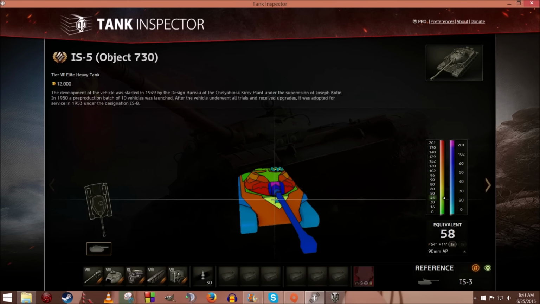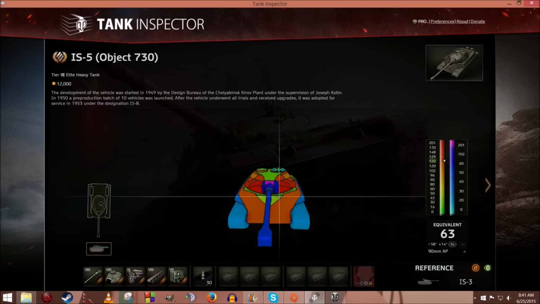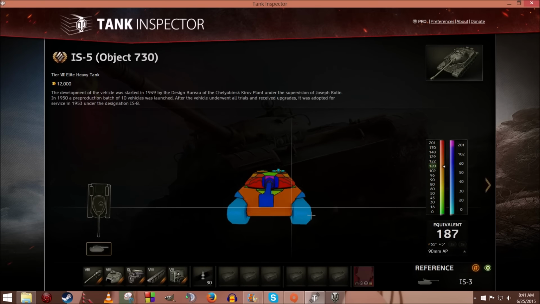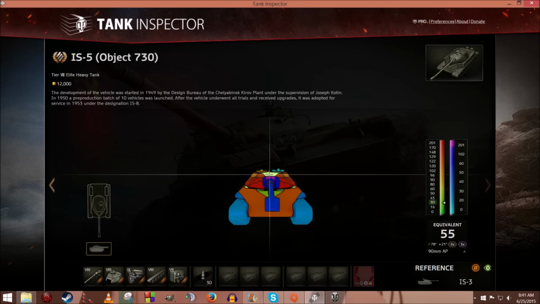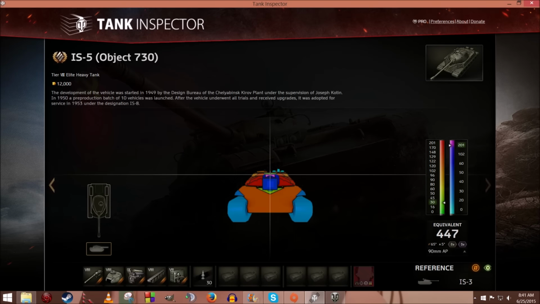You can actually pen it fairly easily, and you'll do damage to it. The roof is actually only 30 millimeters thick, so if you have a 90 millimeter gun, you can just pen it at almost any angle. Even if you see it just slightly, you can just pen it right there. So again, commander's hatch, obvious weak spots.